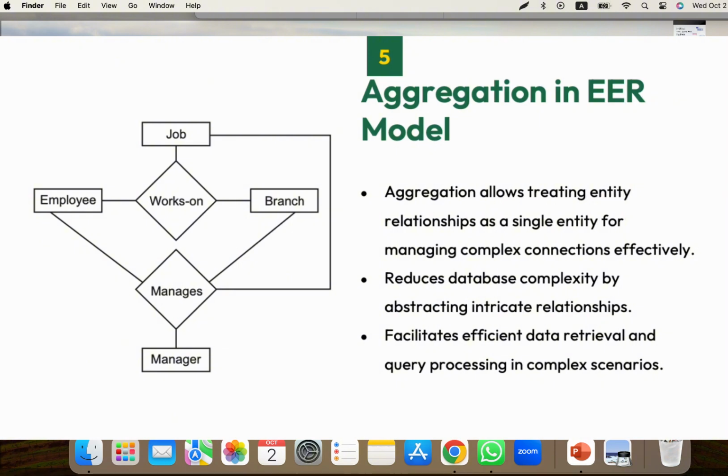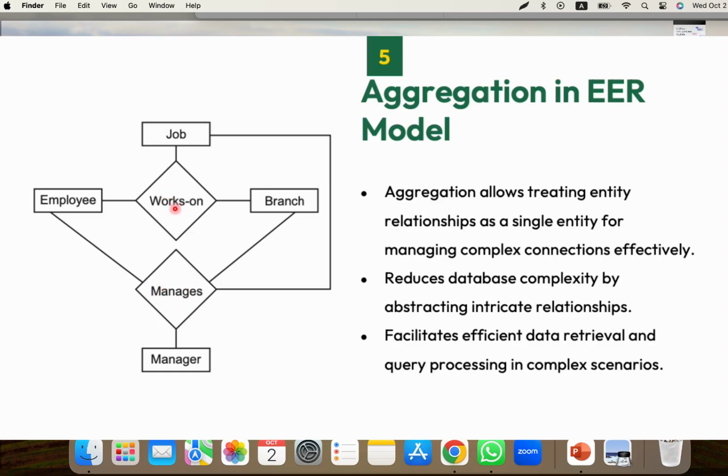So this is an example of aggregation in the entity relationship model. So we have the employee entity, we have branch, okay, and then the job and a manager, right? These four are entities. And the relationships we have are works on and manage.